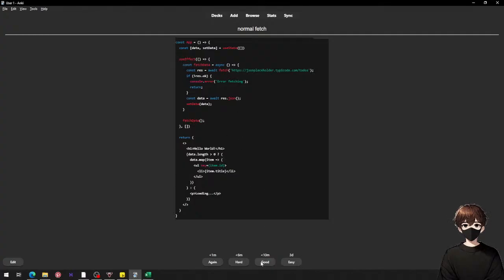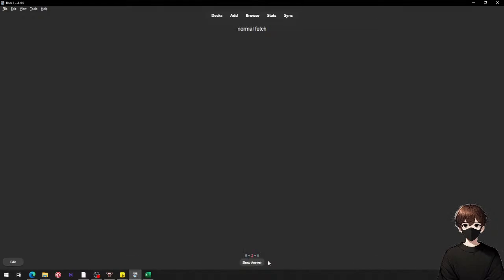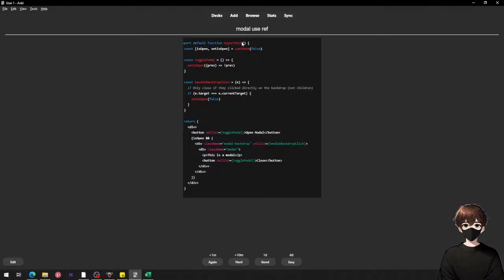So okay, let's check accordion again. Yeah. Okay. Pretty much normal fetch. Yeah. Good. Modal. Oh, we're not using a ref, by the way, or are we? We're not using a ref. Let me think about it then.